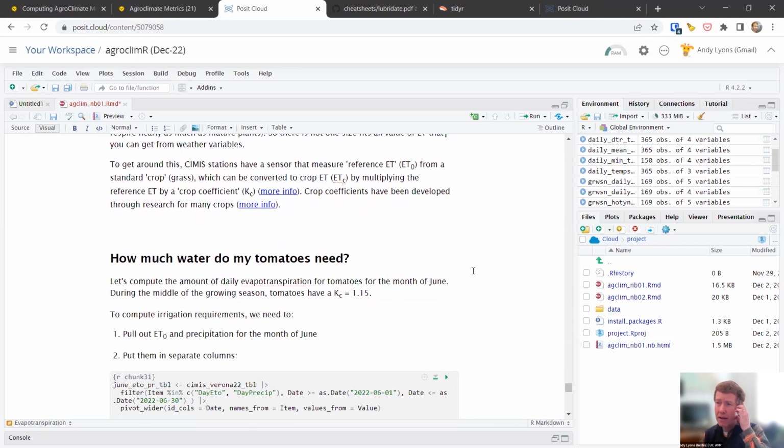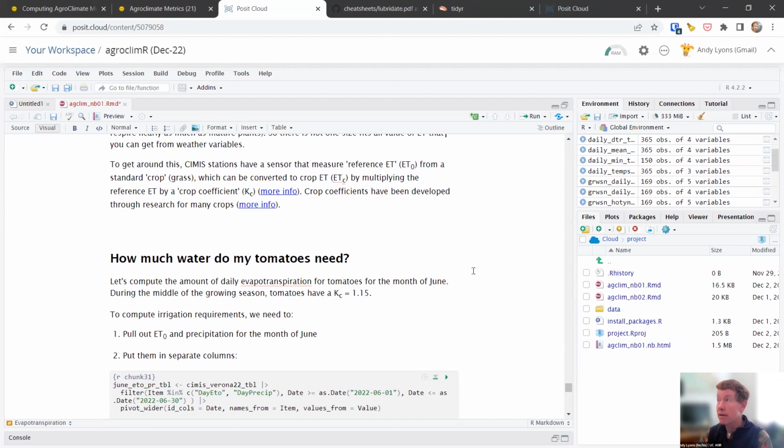So those are the two types of water loss that evapotranspiration combines: transpiration and evaporation. Now, how do we figure that out? So these weather stations, the CIMIS weather stations at least, report reference evapotranspiration. And because what plants transpire will be different for different types of plants in the different growth stage, the idea is you take that reference evapotranspiration from the weather station and you multiply it by a number which is specific to your crop, say it's celery or tomatoes, as well as the specific stage of the crop. And then that tells you how much was evapotranspirated on that day.